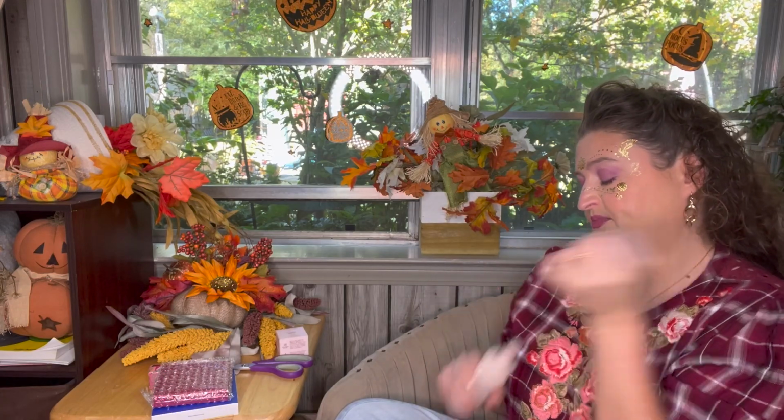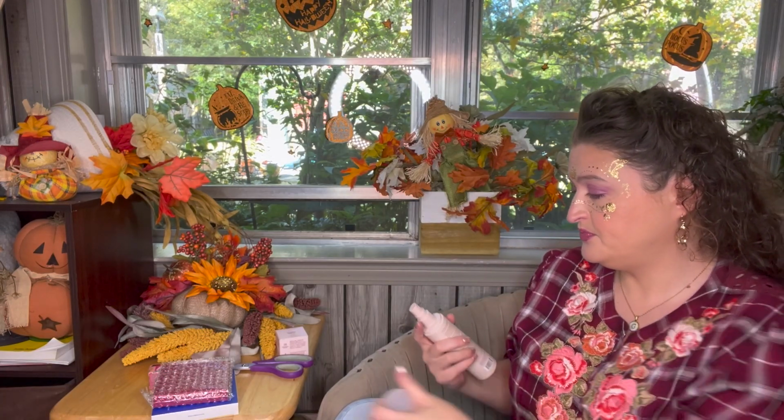Okay, let's see what it smells like. Do we got some frizz? Interesting smell. I think it's the coconut oil, but it doesn't smell like that sunscreen coconut kind of oil. This is lighter, more like a coconut milk. If you've ever actually sliced open a coconut and smelt the milk, that's what it smells like. I actually like it.